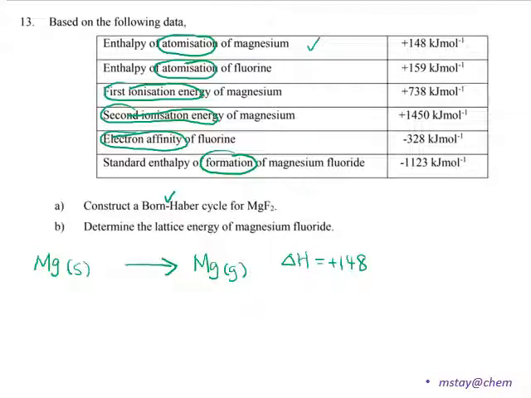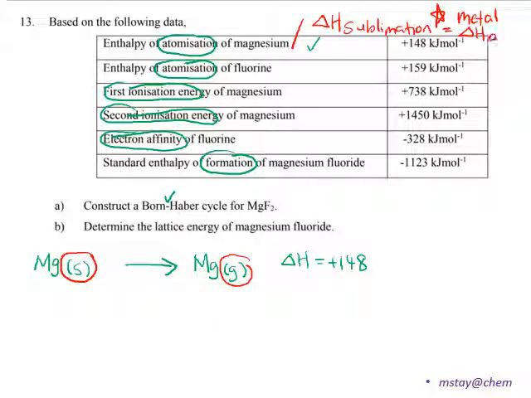We would like to remind you that because this changes from solid to gas, in this case the enthalpy of atomization of magnesium can also be considered as the enthalpy of sublimation of magnesium. Normally, this only applies to metals. That means for a metal, the thermochemical equation for the enthalpy of sublimation will be similar to the enthalpy of atomization. Again, it only applies to metals.